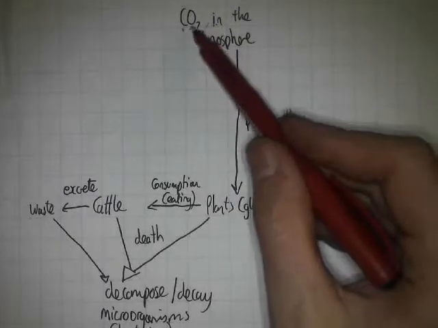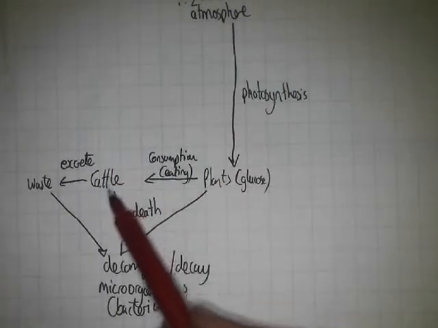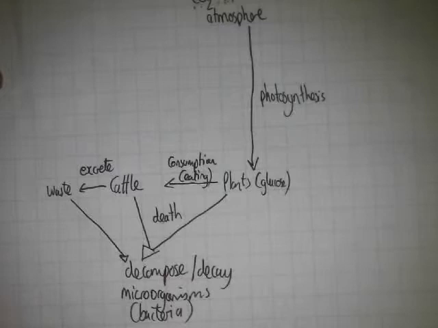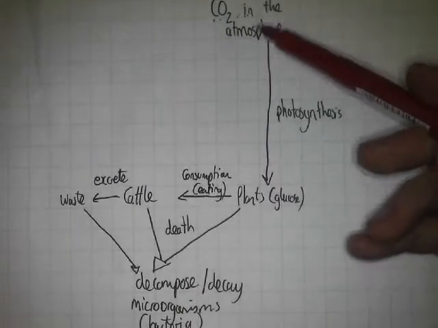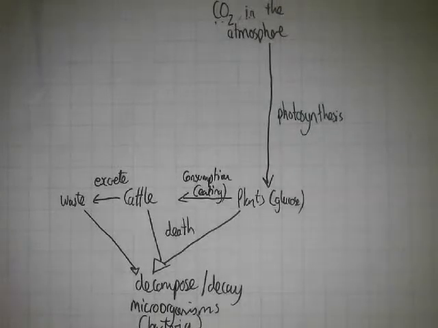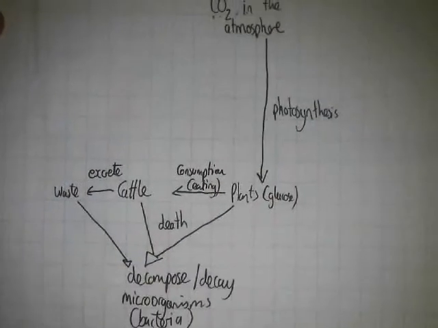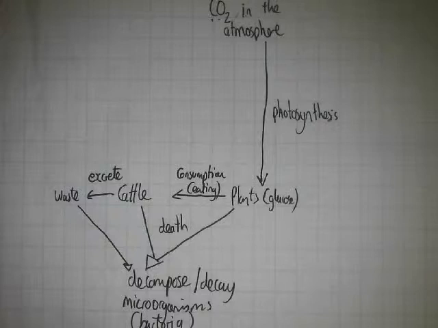So you can see how the carbon, once it's in the atmosphere, is being moved around this diagram. Now, at this point, we've got carbon dioxide out of the atmosphere. How do we get carbon dioxide back into the atmosphere? Well, all living things respire. I'll say it once more. All living things respire. Respiration. And respiration produces as a waste product carbon dioxide.